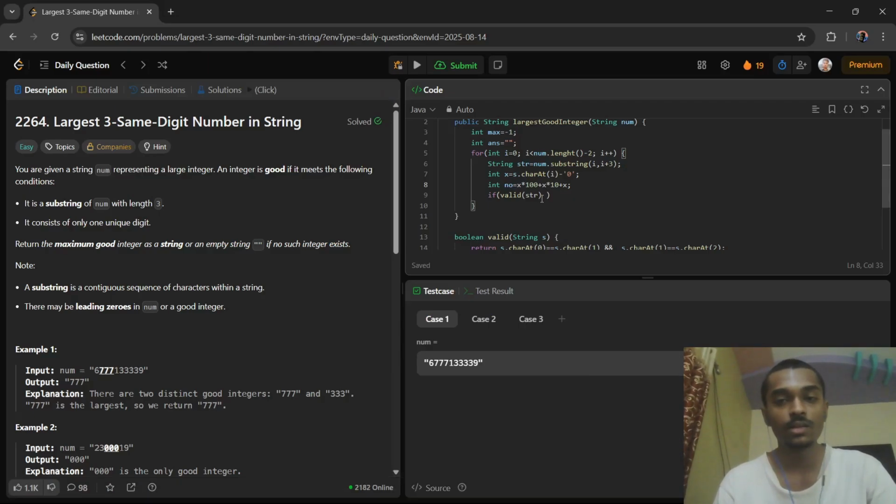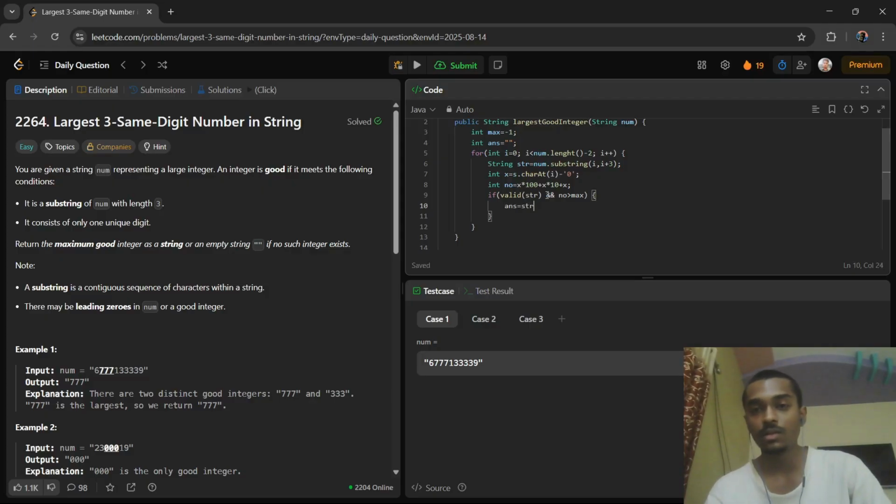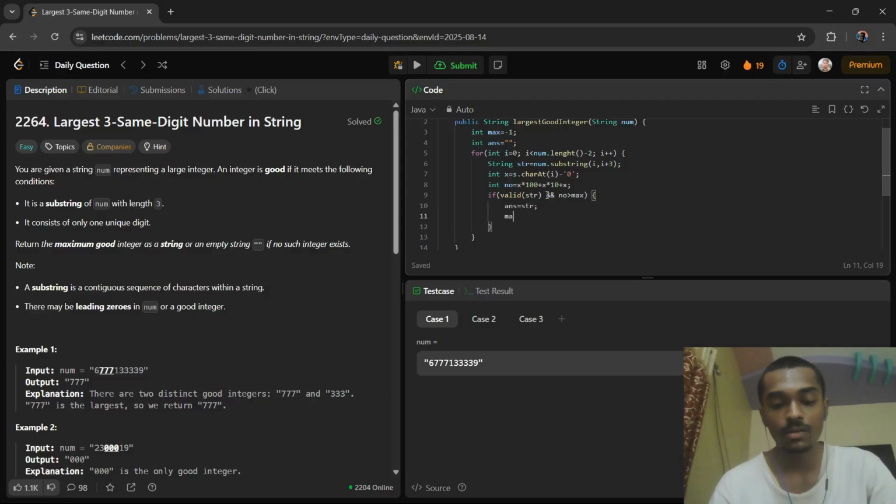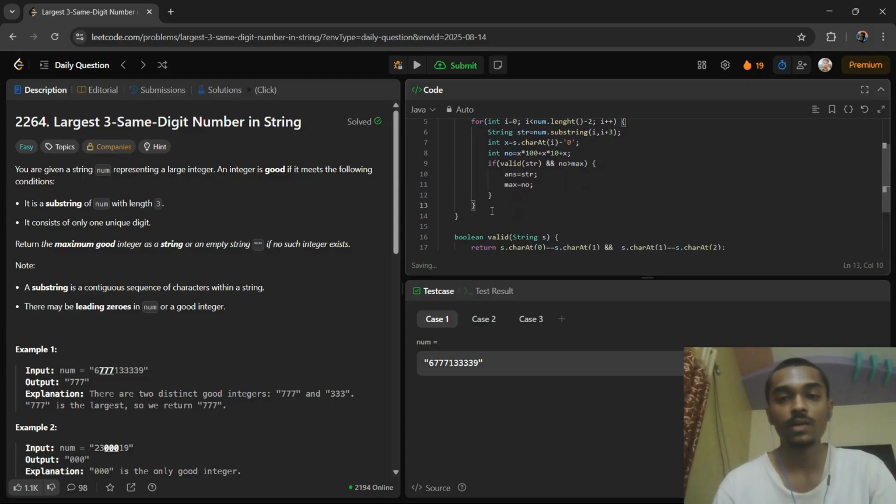If it is valid, meaning all three characters are equal, and this number is greater than our max, then we just need to update. So the answer is our string, and our max becomes the number. And we just need to return our answer now.